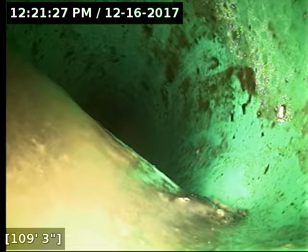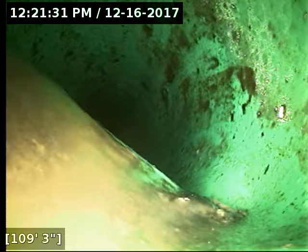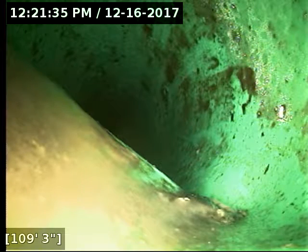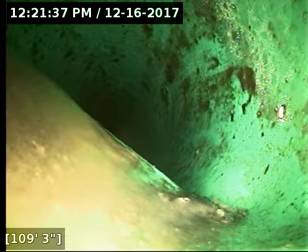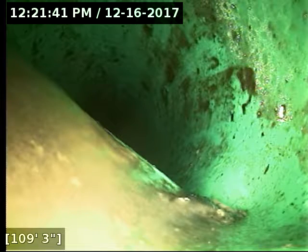My locator's indicating between 13 feet and below 15. So anyway, when you have to call for locates, I would recommend relocating all the spots. This could actually end up being deeper than 15 feet when it's bouncing around like that. But I was able to get a fairly accurate signal up on the top there and put a white X on the yard.